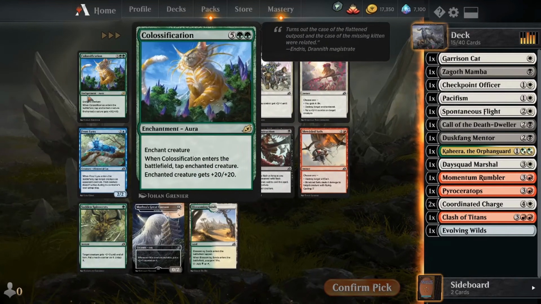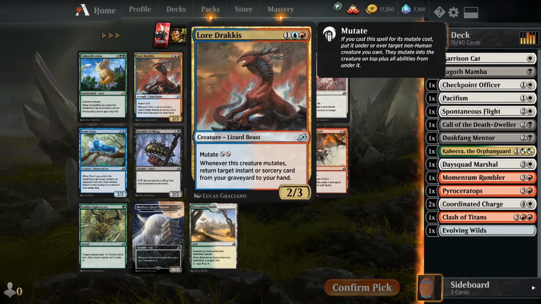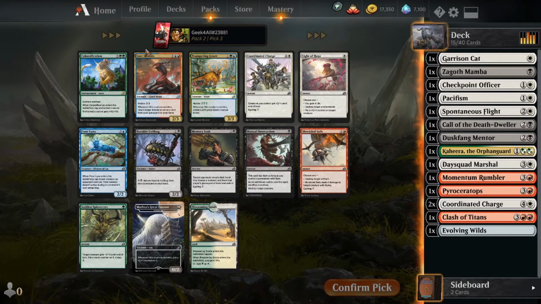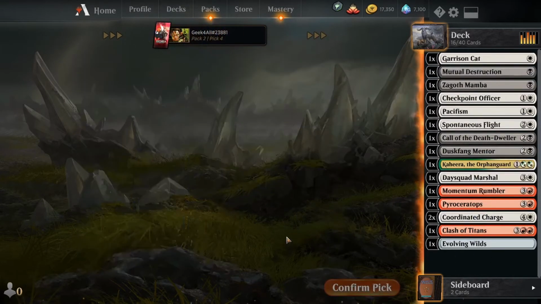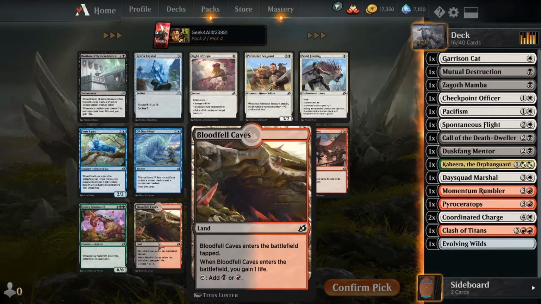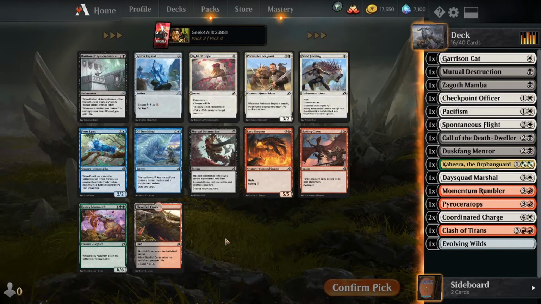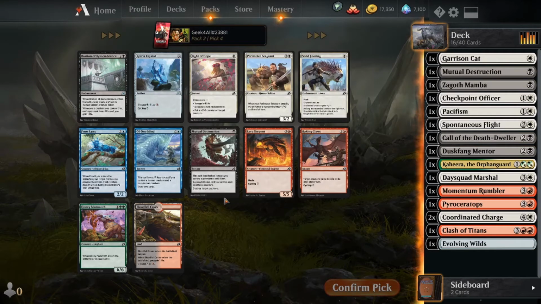Okay. Okay, Colossification. We can't play the Gnar. We can play Lord Dracus, technically. Yeah. Red on Mutate. I don't know that that's our best bet, but it's a possibility. But to be fair, oh yeah, there's Mutual Destruction. Yeah, definitely Mutual Destruction. Good call. My bad. There's another one. Or a Lava Serpent, or a Bloodfell Caves for fixing. It's kind of it. There's Bastion as well. Yeah. I think the fixing or the Mutual Destruction.